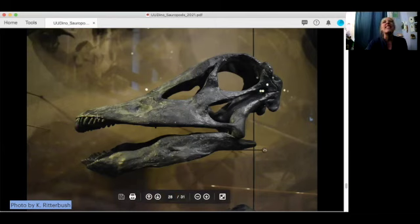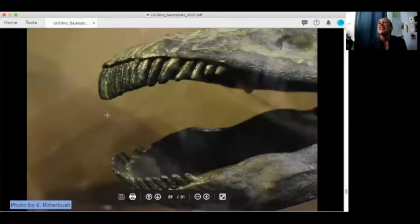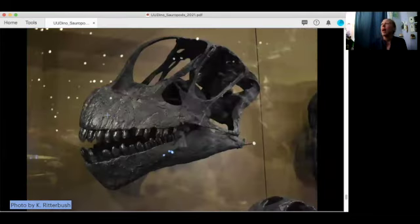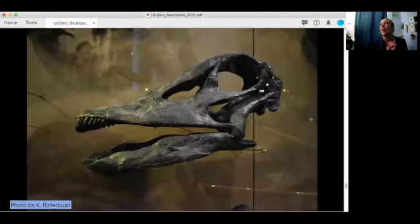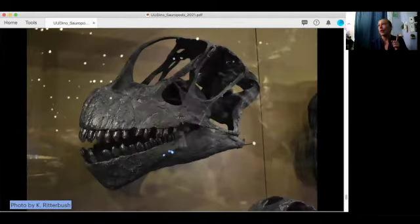And it has these ridiculous little nibbly teeth. In textbooks, they describe these as being peg-shaped or pencil-shaped. The teeth are only in the front of the jaw, and they are ridiculously nibbly. And if we look at macronaria, here's our local macronaria of fame. This is Camarasaurus. And if we look at these teeth, they are these flat, sort of spatula-like teeth on a Camarasaurus. So it's pretty easy when you are reading what to look at, and then you can tell these skulls apart. This is a diplodocoid and this is a macronaria, right?